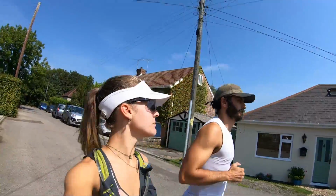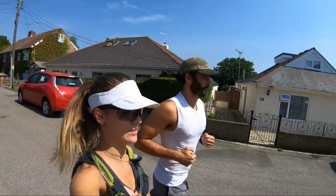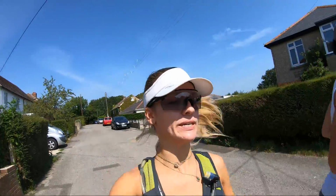On a scale of 1 to boiling, what would you say the temperature is? 9 point boiling, yeah. We're just saying it's too hot to even stand still, let alone run. There's a bit of a breeze, so it's not awful. It's actually not as hot as it is in most other parts of the country, so we're pretty pleased about that. We're doing a normal route that we often do. We're doing it in reverse just to mix it up a little bit and give ourselves some time to warm up, because usually there'd be a massive hill within like 300 meters from the start, which I could do without right now.